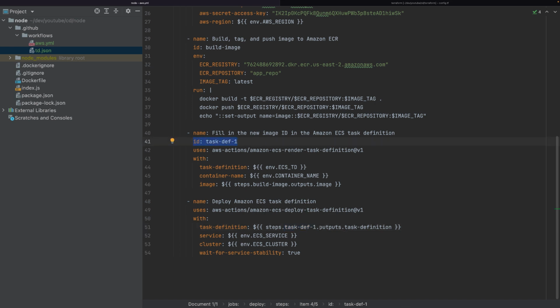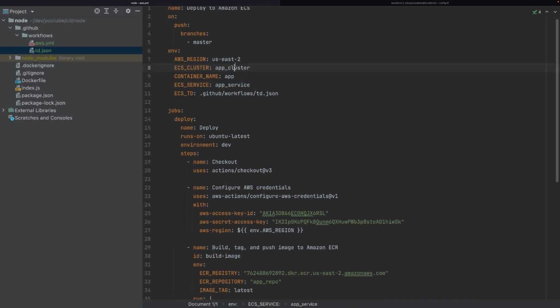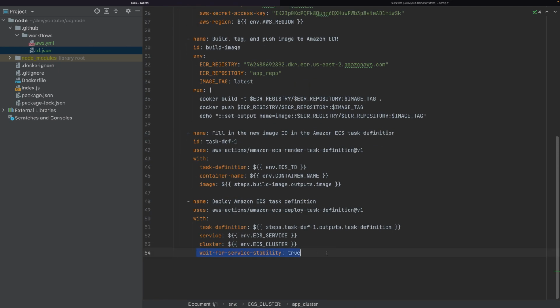This is a previous step. Outputs task definition. So once we fill this to the task definition, we get also the task definition ID, which we added here. The ECS service and the cluster are predefined here, which is service app_service and cluster app_cluster, and wait for service stability to true, and that's it.